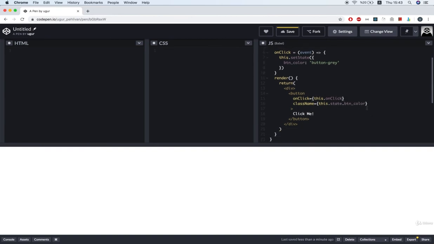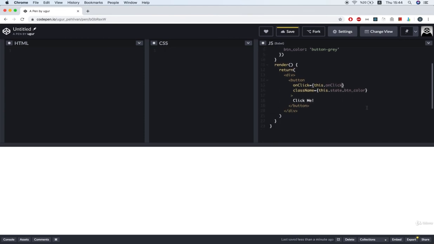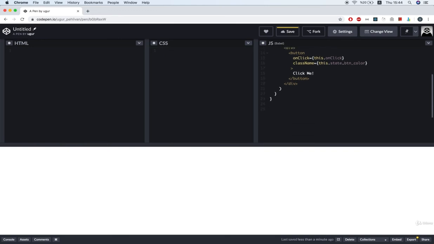Okay, so hey, we've now finished this class. Now, the very last thing I'm going to do is go down to the very bottom of this JS panel just outside the class, and I'm going to write out ReactDOM.render.